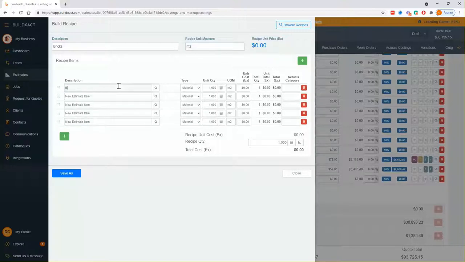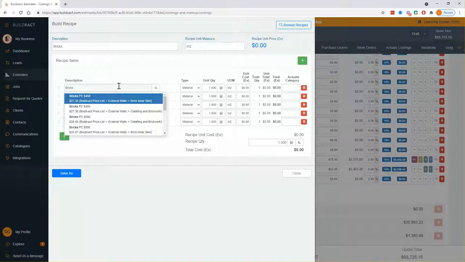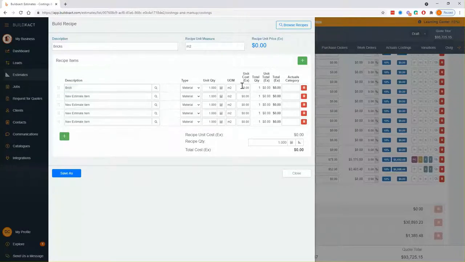So this allows me to do things like cost per brick, where I can say each brick is $1.20, and the number of bricks that fit into a square meter, I'll put as 52. Obviously the price and the number of bricks will vary on the size of the brick you use, but 52 is for a standard brick. And if you're not sure on quantities like this, either Google it, Google's fantastic, or go ask your brickie.